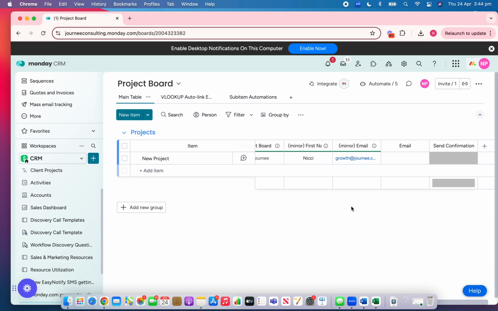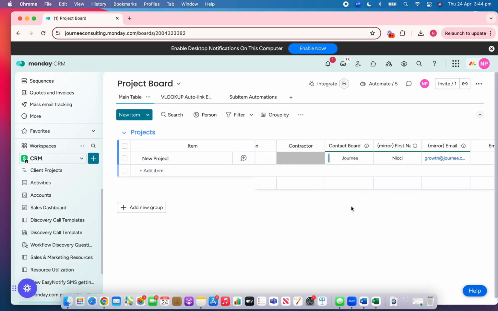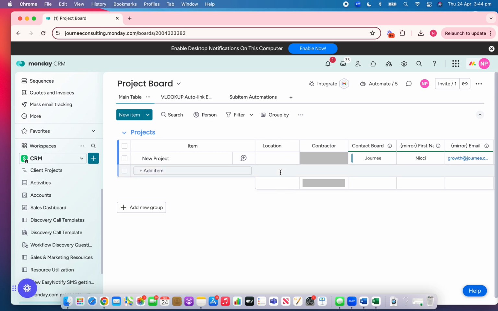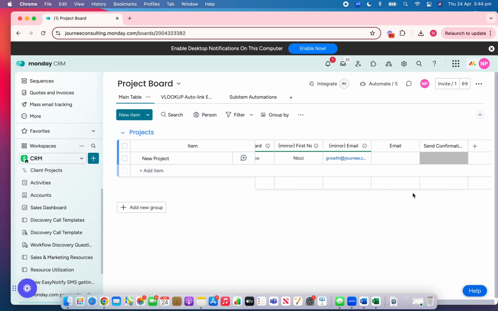So it's two-step, and it's a little bit of work on the front end, but once it's set up, it's going to save you a lot of time. The first thing we're going to do is set up an automation that automatically updates the update with an email address, and then we're going to use the AI functionality within Monday to automatically skim the update, pick out the email address and populate it. So let's see that play out.